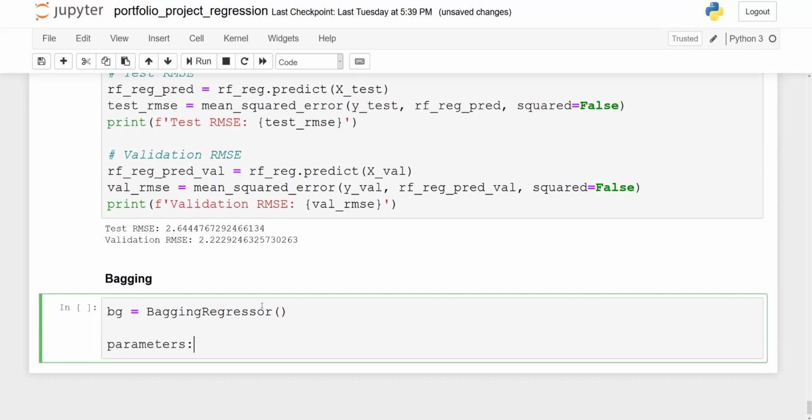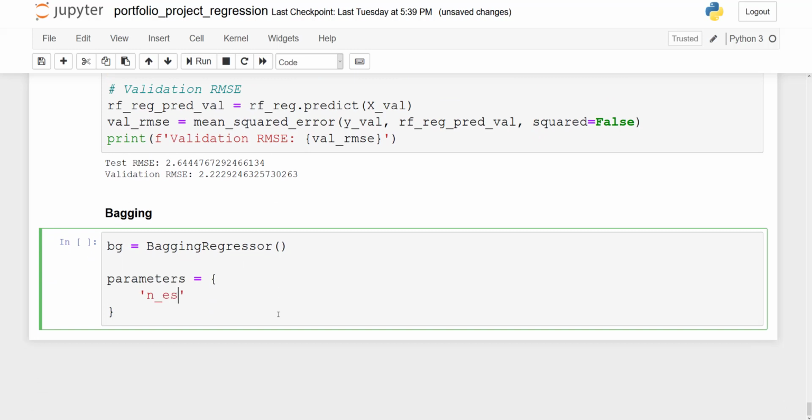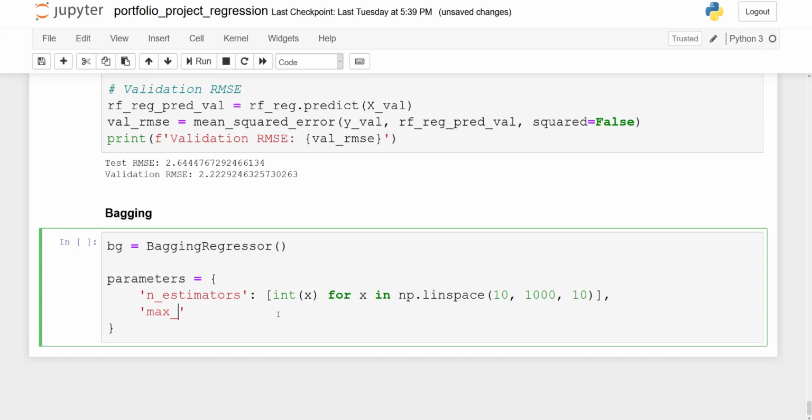So bagging regressor, and now we will optimize two parameters. So we'll optimize the number of estimators, and this time we'll try a larger array of values. So np.linspace, and we'll go from 10 to 1000 with steps of 10. And we will also optimize the max samples parameter.